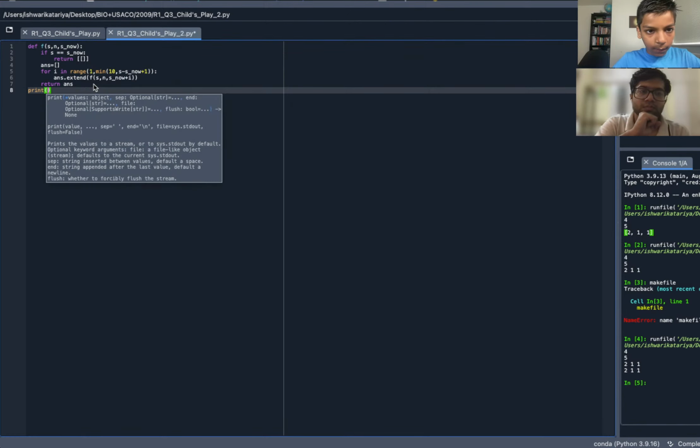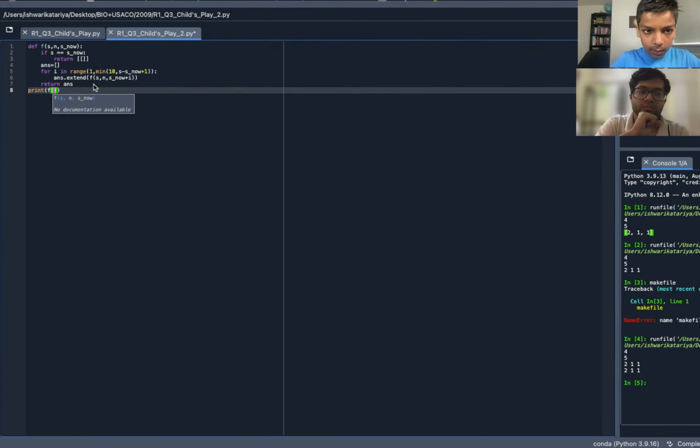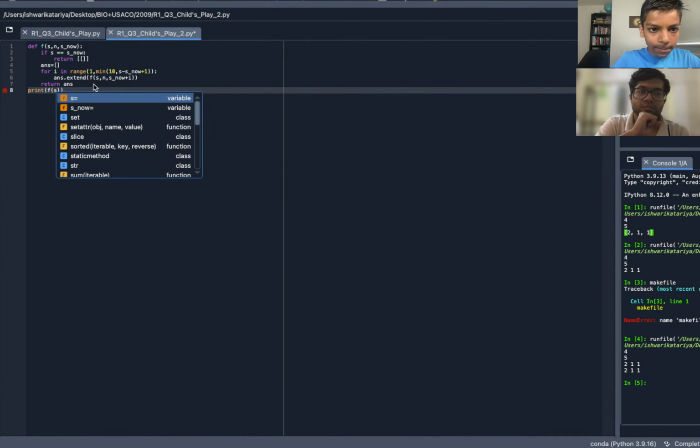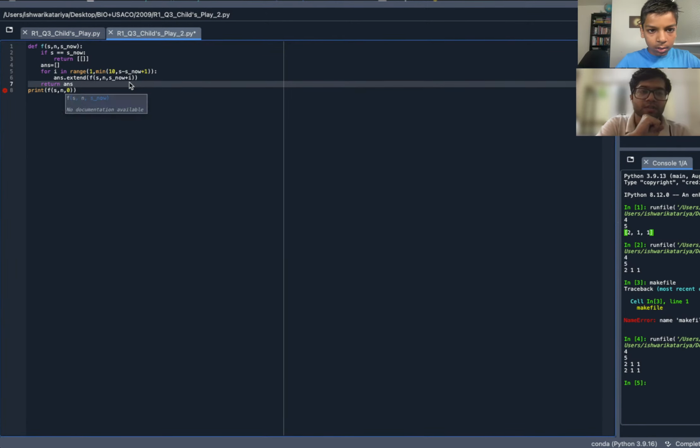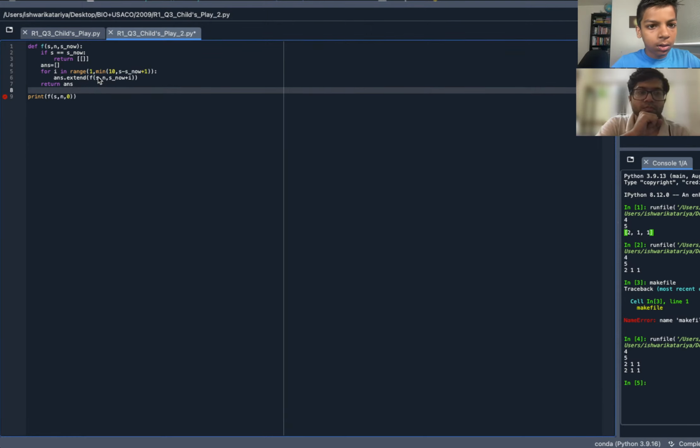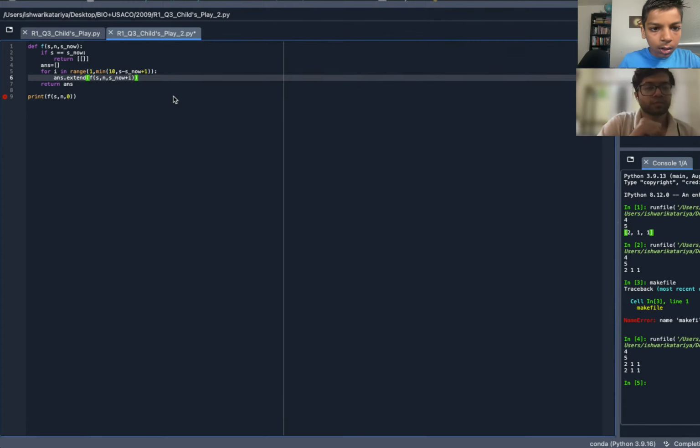Print out f of s comma n. When will you append any digit in answer? So then we're not putting any digit in answer, I think. Yep.